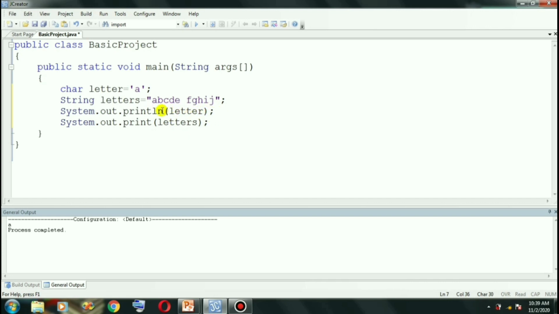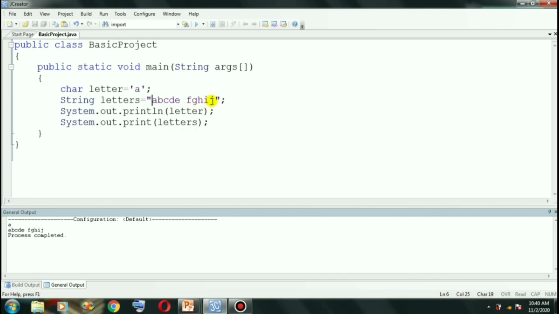Okay. So yung part na to guys, i-display niya yung variable na letter. Merong value na A. And tong part naman na to, i-display niya yung variable na letters. Meron siyang value na A, B, C, D, E, F, G, H, I, J. Okay, so let's try to run. Observe, ito yung char, ito yung string. So, anong pinagkaiba ng char at string? Pag char guys, single quote ang ginagamit, and isang letter lang po ang laman. Pag string, double quote ang ginagamit.